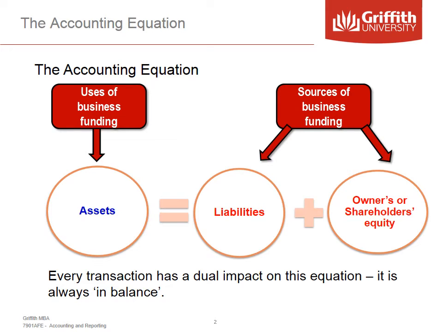So look at the three circles, or almost circles, there. You can see we have assets, and rather than define it now, let's just accept that an asset is something of value which the business owns. A liability, conversely, is an obligation that the business has to some sort of external party, typically somebody who has loaned you money. An owner's or shareholder's equity describes the ownership, the source of the investment, the funds that are invested in the business by owners. Now, the logic of this is very simple.